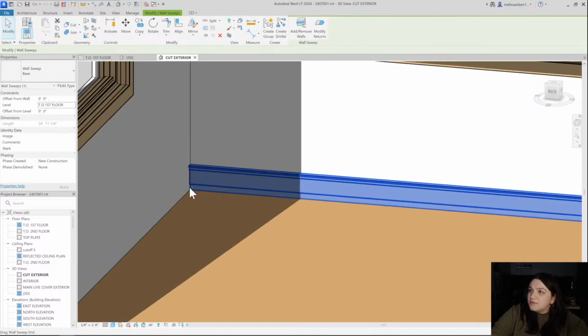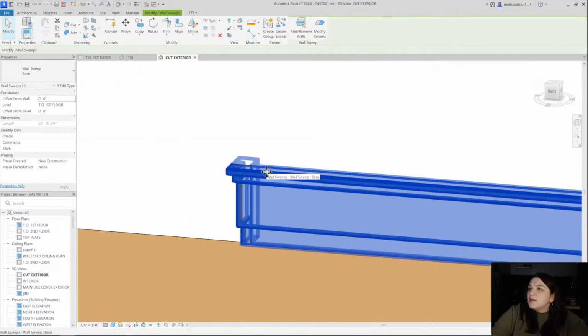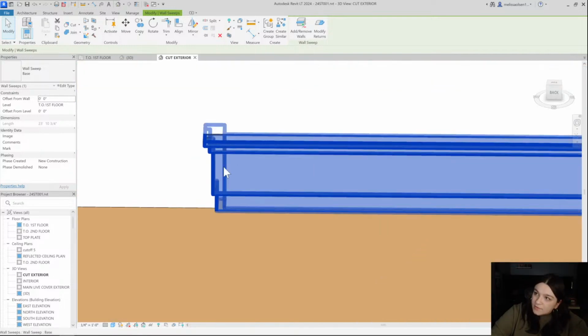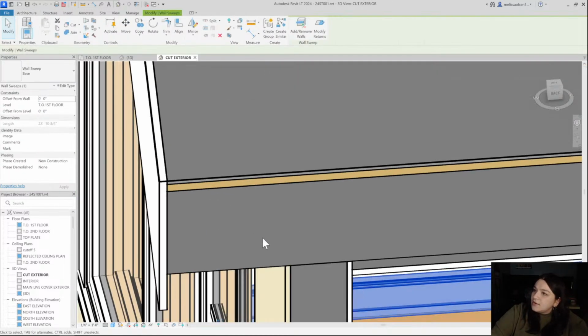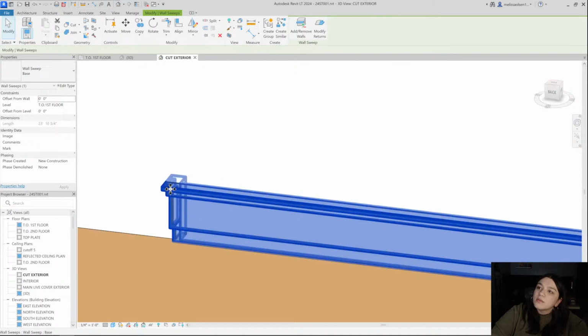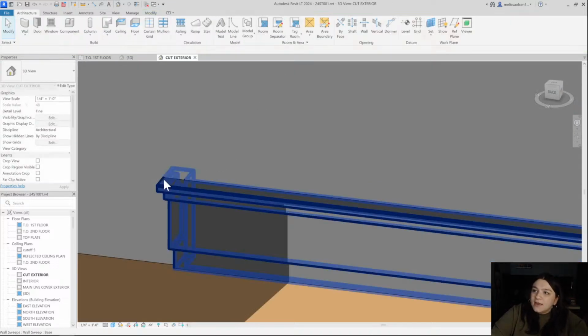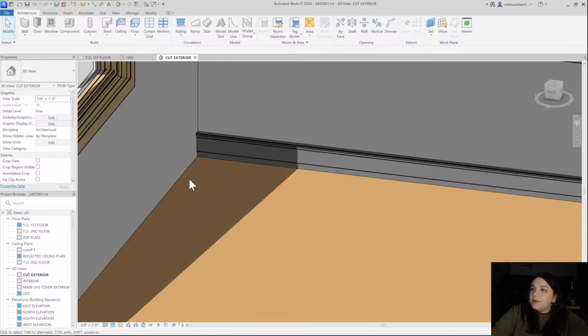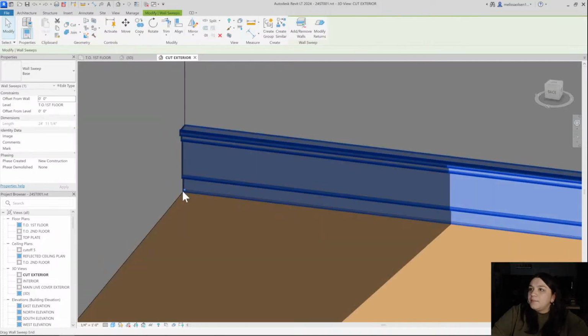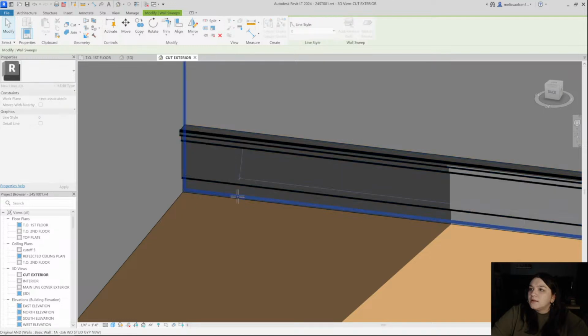Let me pull that in so we can see what we're doing here. So it's forcing it to turn the corner there. You can see it going into the wall. Modify return if I hit that face again. So I'm going to undo that for now and pull that in.